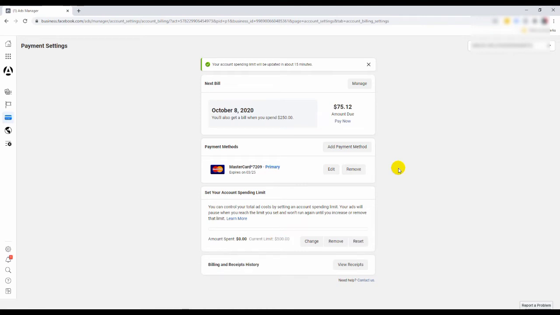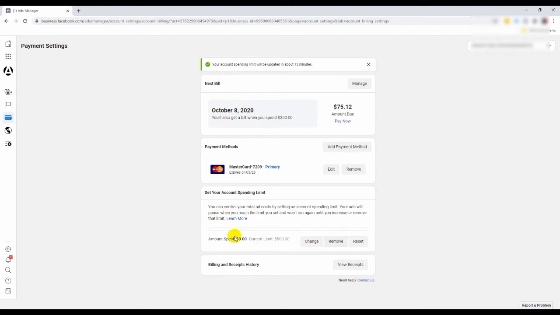There's no so-called magic number. But as a rule of thumb, you don't want to put such a low amount, such as $10 or $20. Otherwise, you have to keep coming back here and resetting the ad spend at $10 or $20 for that matter. So you want to set up something a little bit higher, like a few $100s for beginners. And if you're spending a lot by the day, then obviously you want to increase your ad account spending limit. So that's really all there is to it.